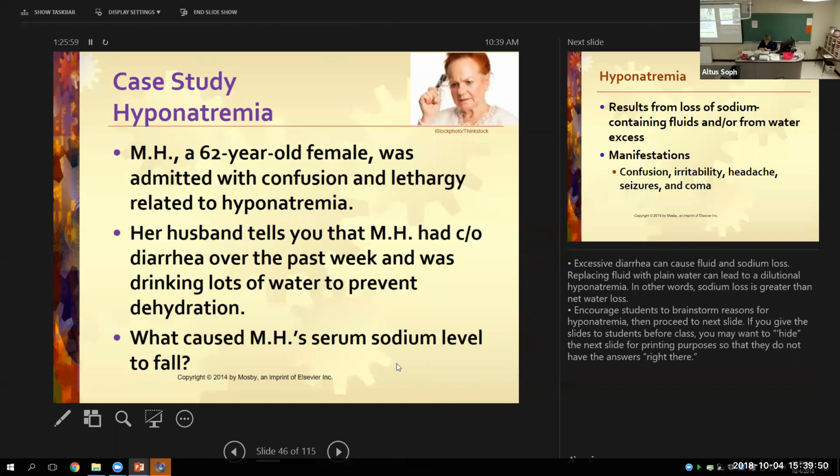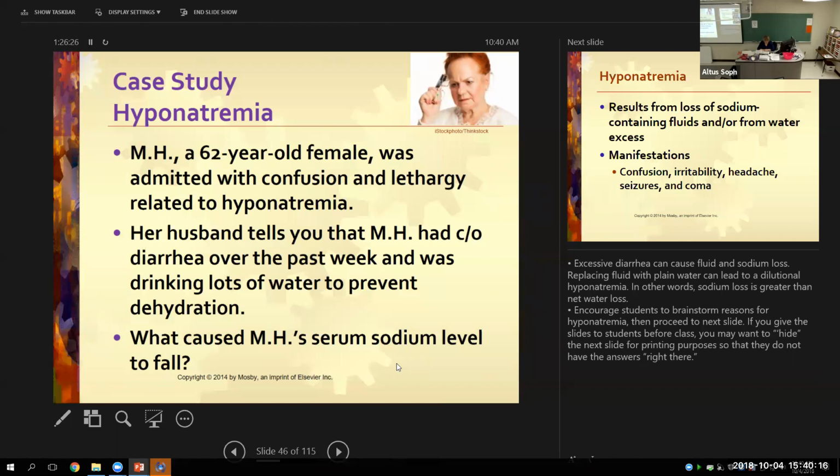Let's look at this real quick here. Hyponatremia, it's on page 280. It can result from the loss of sodium-containing fluids, water excess in relation to the amount of sodium, or a combination of both. Hyponatremia is associated with extracellular fluid hypoosmolarity from the excess water. So when you're thinking hyponatremia, usually we're thinking excess water.